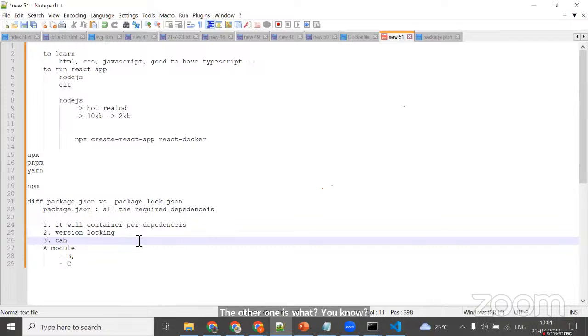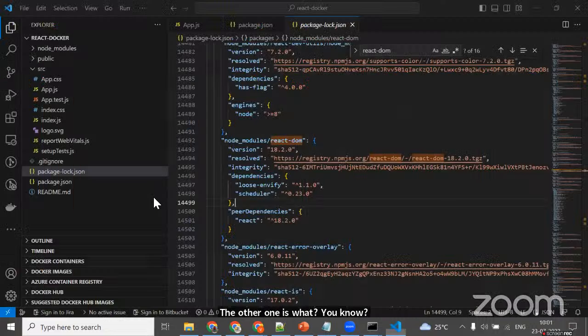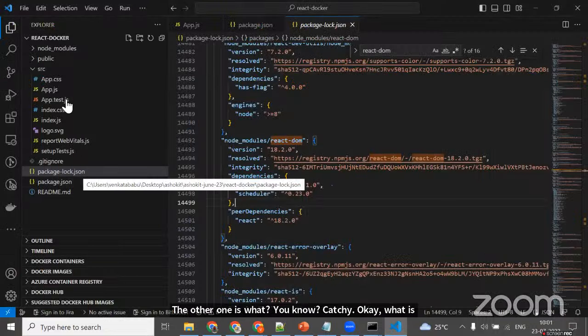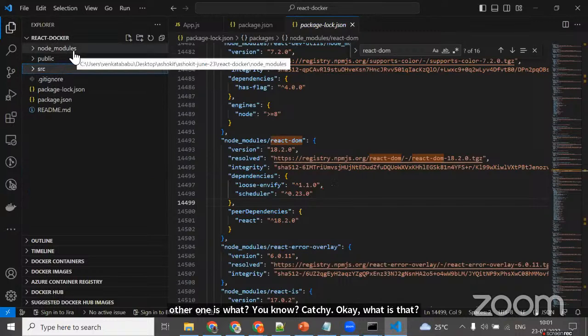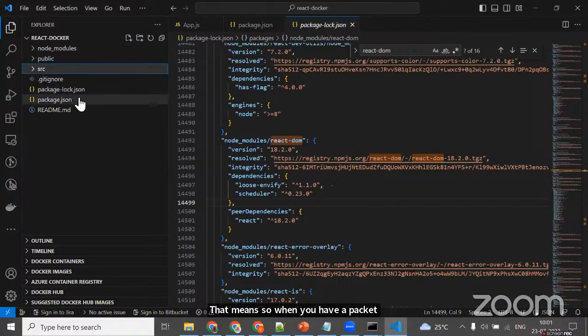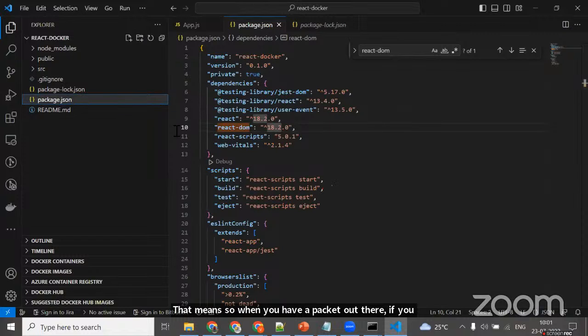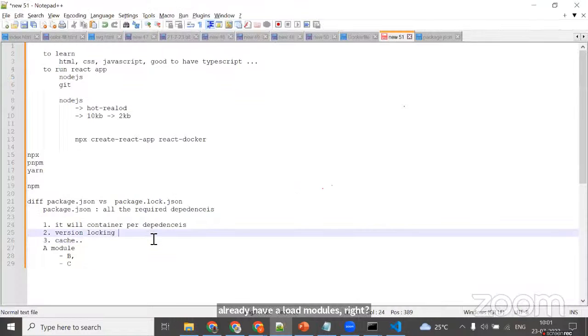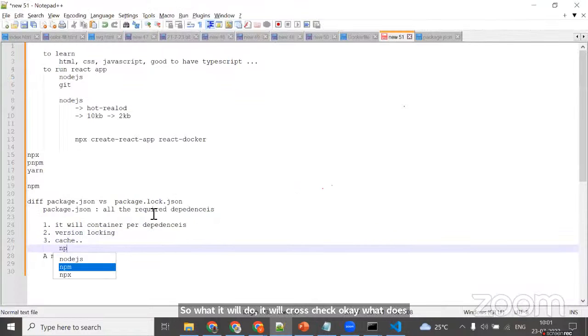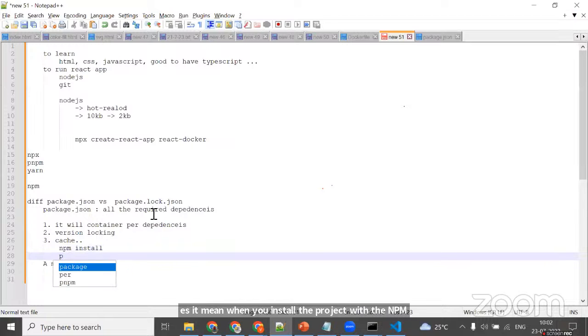Catchy. Okay, what is that? Catchy means, when you have a package.json, if you already have node modules, it will cross-check. When you install the project with npm install the first time, it will create a package-lock.json.